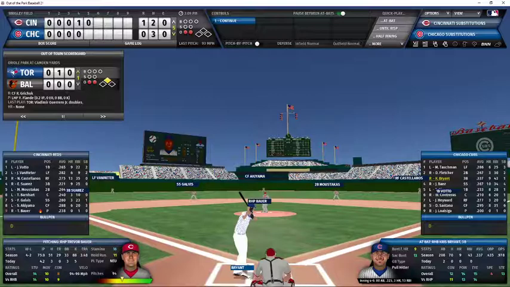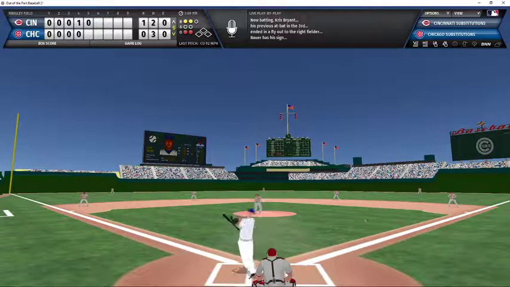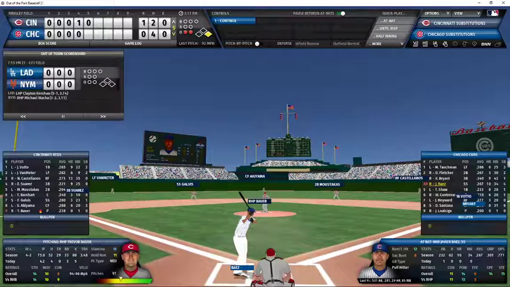Chris Bryant now the batter with 2 outs in a 1-0 game, bottom of the 5th inning. 2-0 pitch to Bryant. Grounder to first. Votto has it. Throws to Bauer, but the throw is late. Bauer was very slow getting over to cover first base, and Bryant has an infield single.